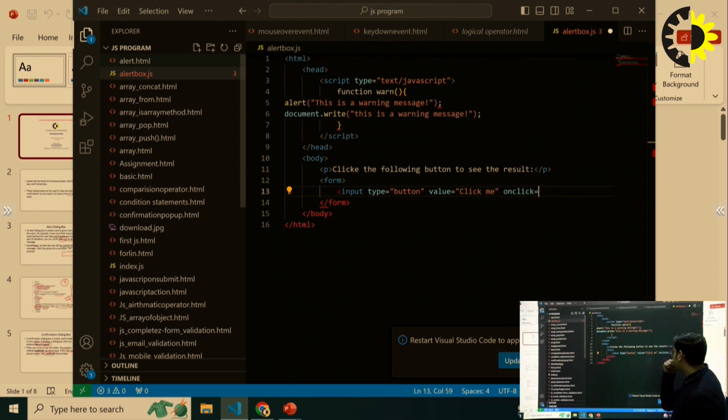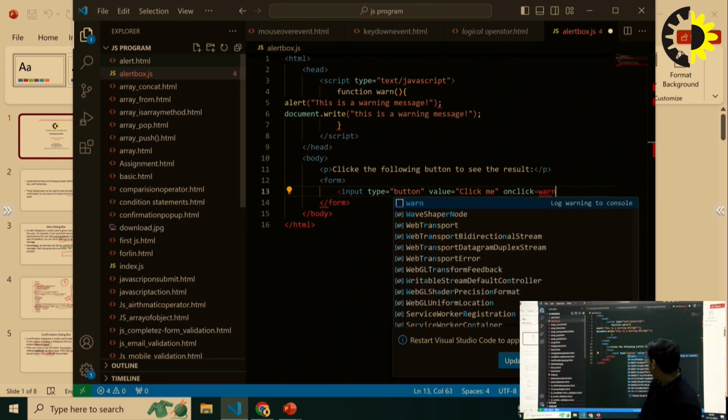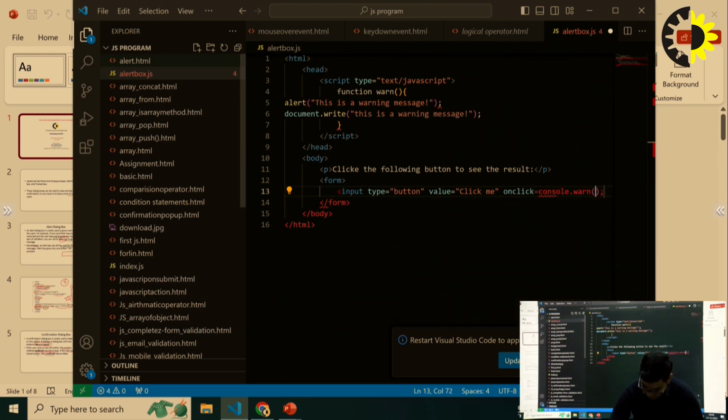Here we have to call the function, and our function name is var.